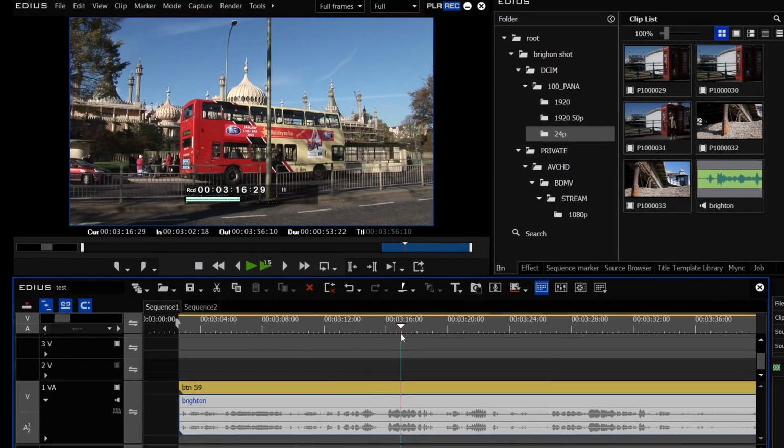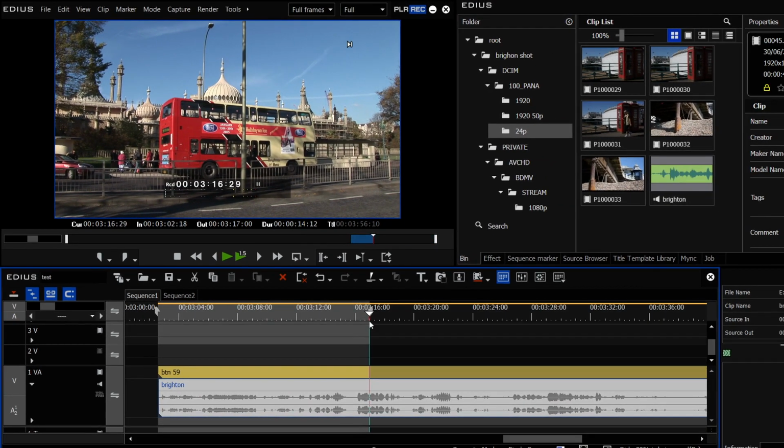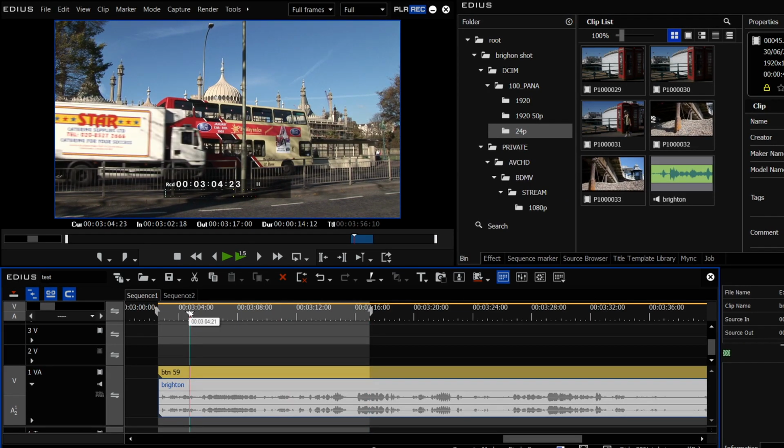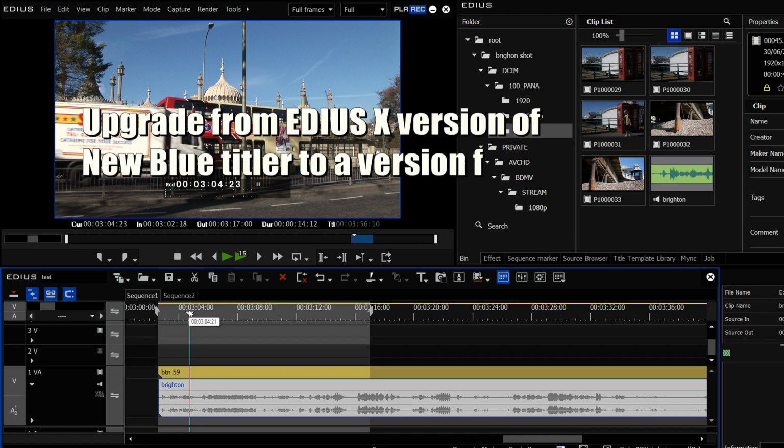The other new thing that we've got is a new titling program. I say new titling program, it's VisTitle. All the titles that come up in my videos were based on a template from VisTitle. In the last couple of versions, we've had New Blue Titler Pro coming with EDIUS. That doesn't come with it anymore. So if you open an EDIUS X project in EDIUS 11 and it's got a New Blue Titler title in it, that will disappear and you'll have to make the titles again. Or you can buy the full version of New Blue Titler, and there is a cheap upgrade price for people that have the old version, which I will get on my website soon, if you want to carry on using it.